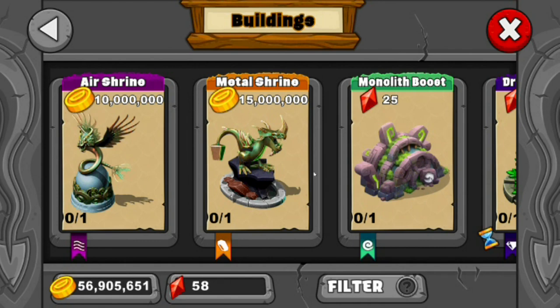Because gold is something that you'll get a lot of. Your dragons will produce it for you, so there's no way of really covering it. I guess I can teach you guys what you should buy and what you should not buy. So actually, let's do that then. Let's do that as our number 6.